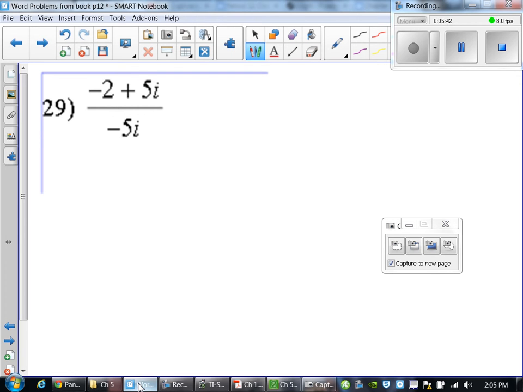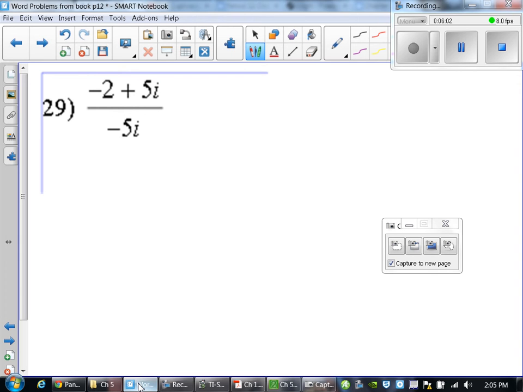So in order to do that, we need to rationalize it. A lot of you are multiplying top and bottom by 5i because you're thinking I have to multiply by the opposite of the negative and go through that. Well, here's the deal. You can do that. That's fine, but you have a scalar then you have to worry about simplifying out later on. Make it easier on yourself.